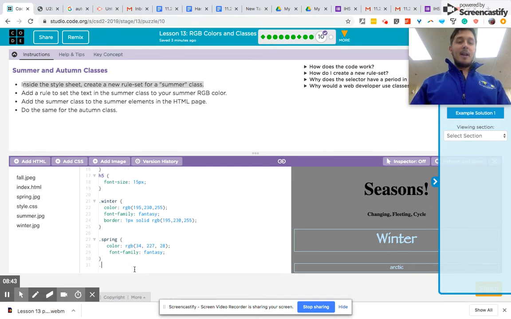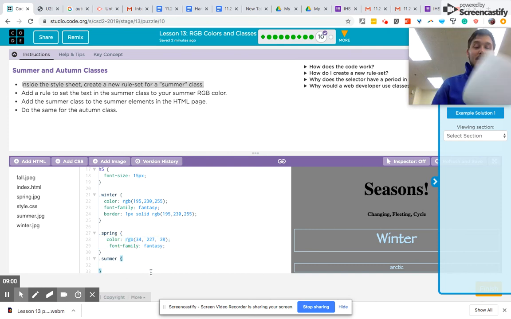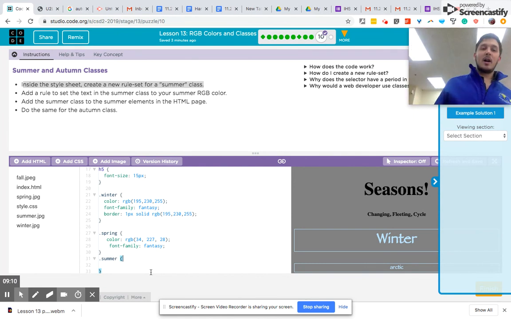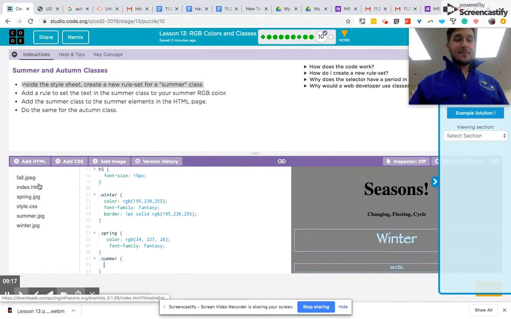You're going to go down here, make sure you hit a period first, and then just type summer. And that will create a summer rule set. And now you're going to add to these rules similar to what we just did here, except the color that you're going to use is whatever your summer color is. So when you did summer here, right, 244, 255, and 0 is what this person has. You might have a different color the way you want yours to look, but that's what you're going to add. So these rules you can add to summer.